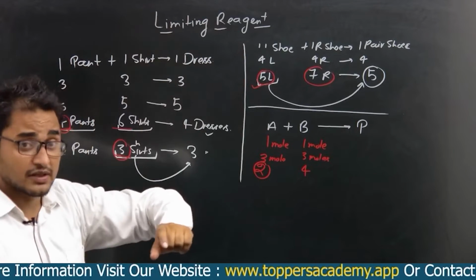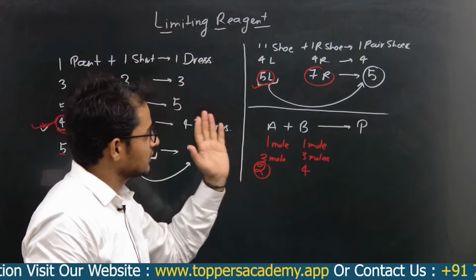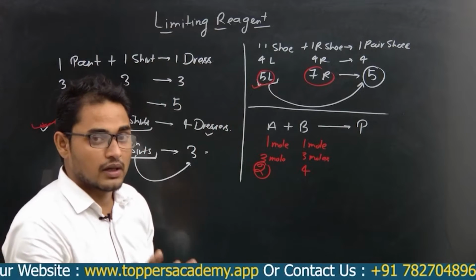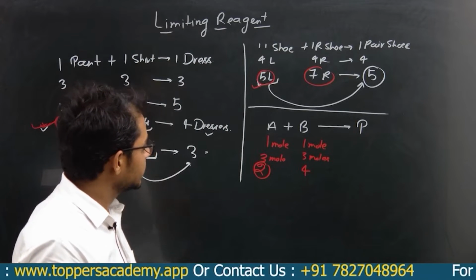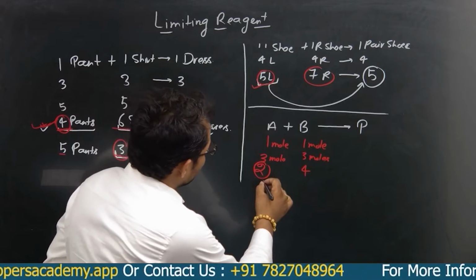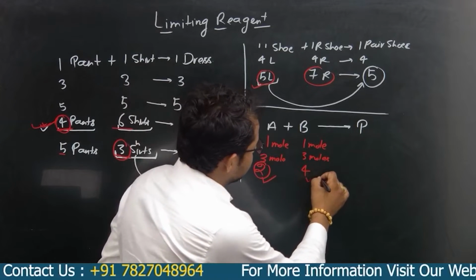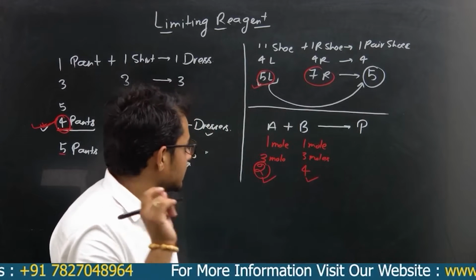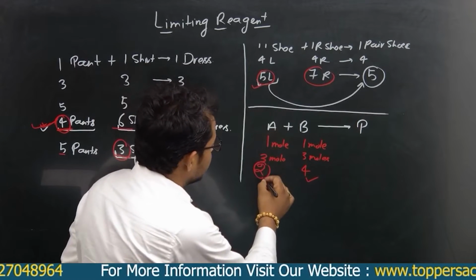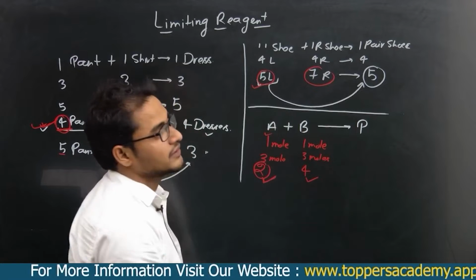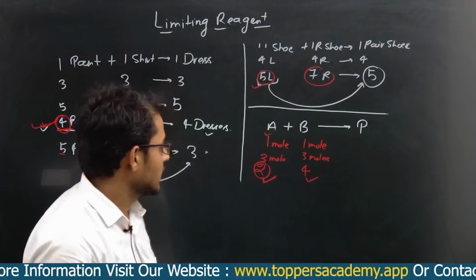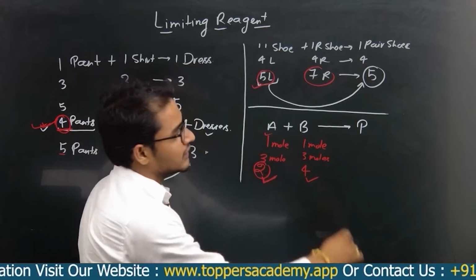In the same case, when we deal with a limiting reagent, we have to find the limiting reagent in a given reaction. The number of moles of A is 2 and the number of moles of B is 4. So what is less? That is the number of moles of A. That is, A is the limiting reagent in this reaction, and it is going to decide the amount of product that will be formed here.